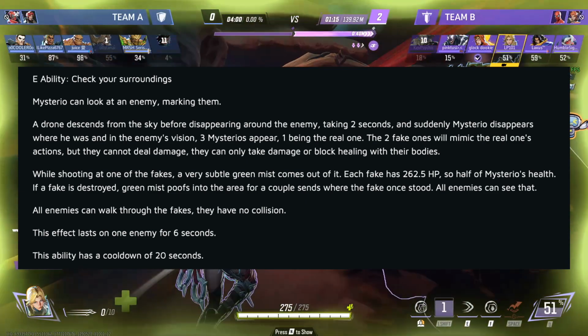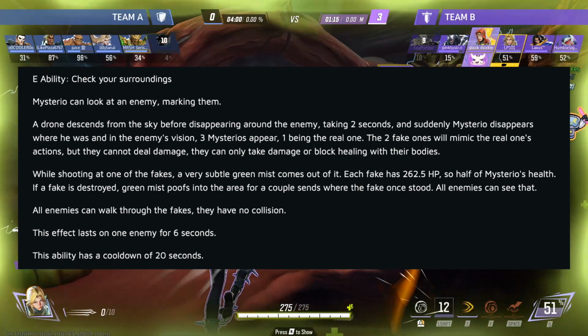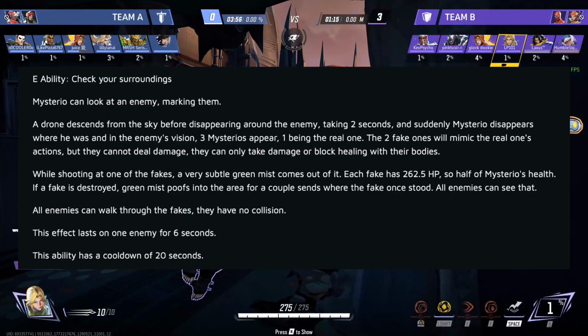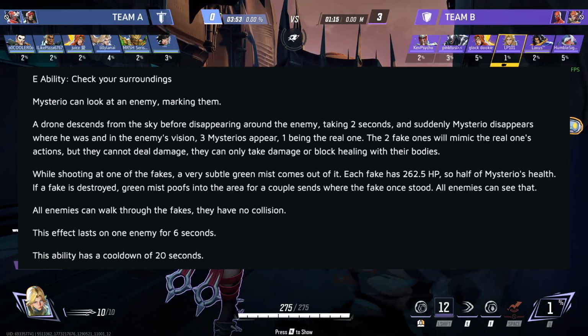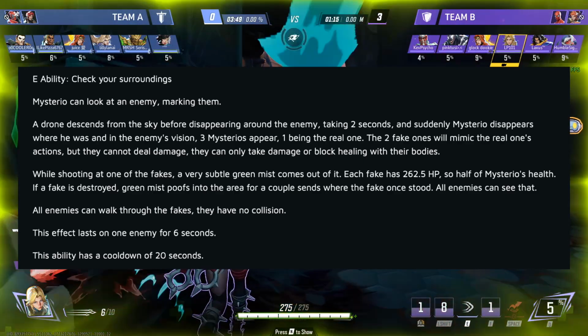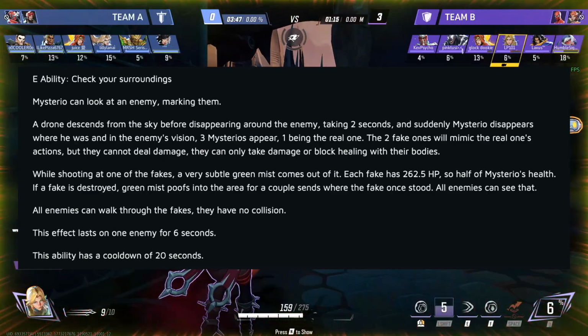If a fake is destroyed, green mist poofs into the area for a couple seconds where the fake once stood. All enemies can see that mist. All enemies can walk through the fakes, they have no collision. This effect lasts on the enemy for 6 seconds. This ability has a cooldown of 20 seconds.